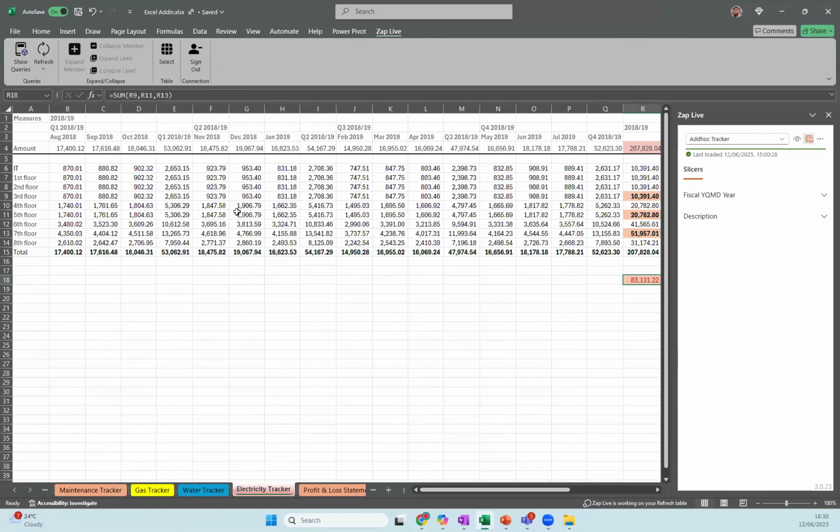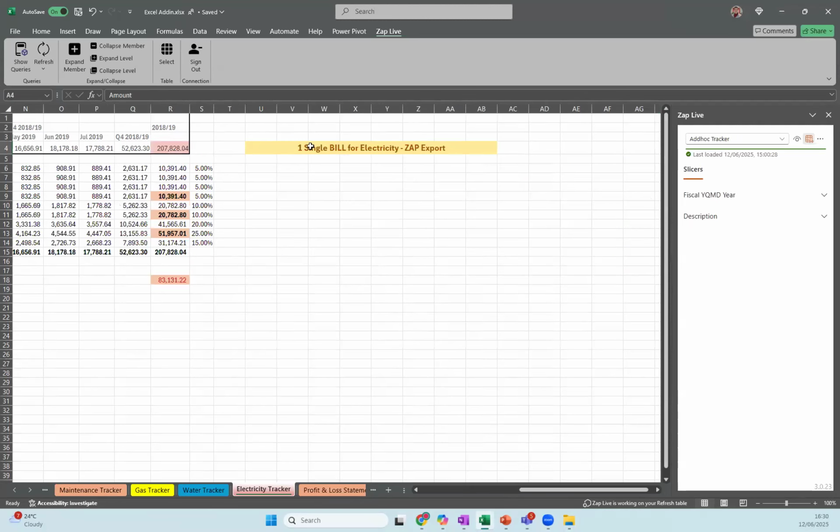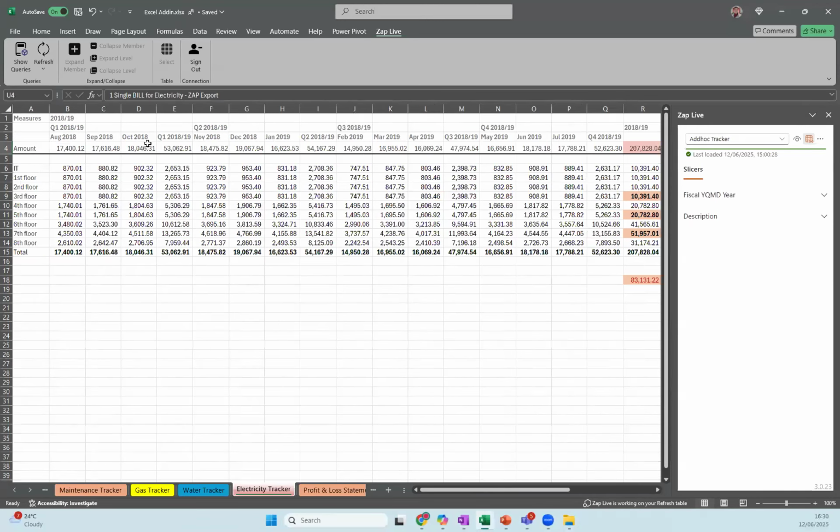But now, what happens with electricity? In the database, we only have one single bill. One single bill for electricity. What you can see here is the information that comes directly from my database. But as I mentioned, we want to allocate, and this is just for projects, right? We don't really need to be very strict about this, and we want to make some assumptions. We don't want to allocate all of these 17,000 into one project. We want to divide this maybe by floors. For example, maybe the first floor is project one, this is project two.